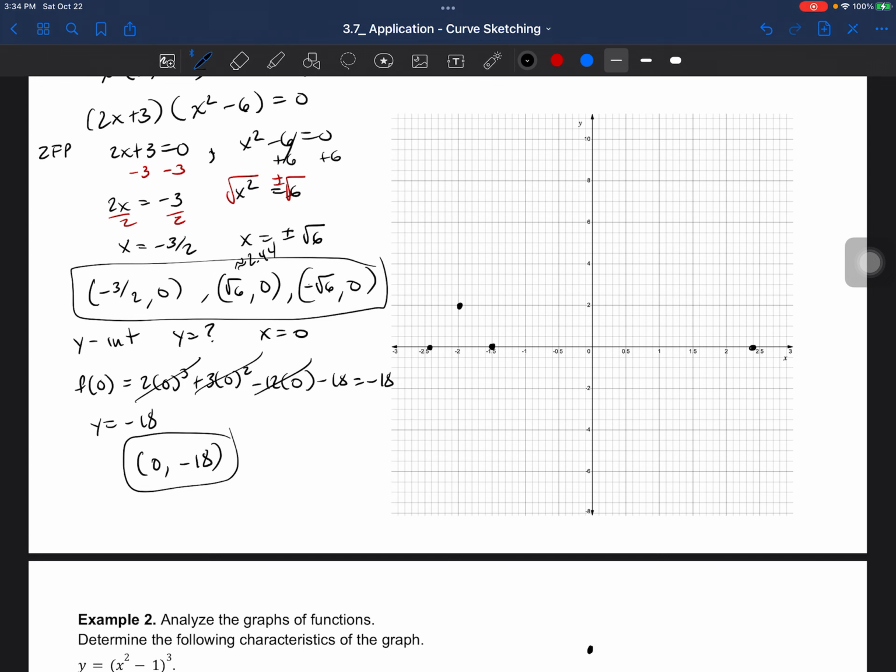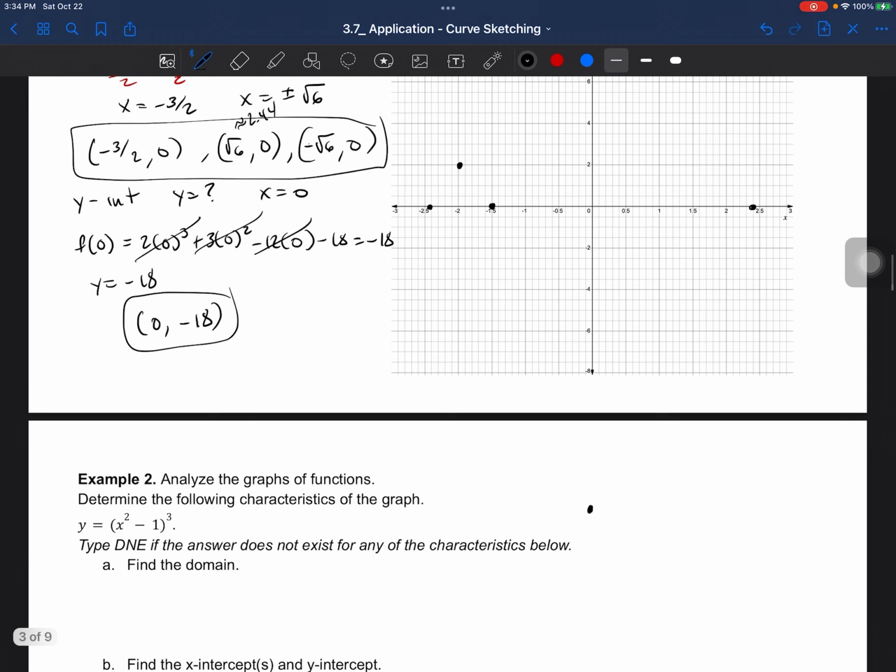And then what other points do we have? We do have also a critical number at negative 2, 2. So that's that critical number. And we also have a critical number at 1, negative 25. All right. So 1, negative 25 will be somewhere over here. And then lastly, what else do we have? The inflection point, right? The inflection point happened at negative 1/2, negative 11.5. Negative half at negative 11.5. So somewhere in here there is an inflection point. All right, so we got everything we need.